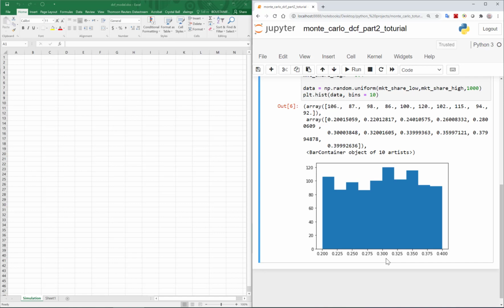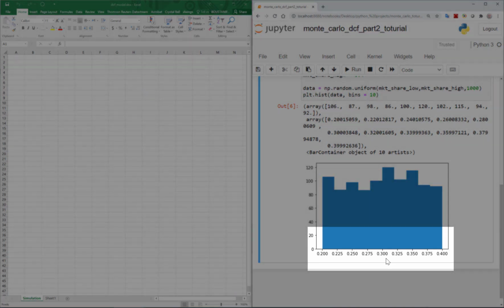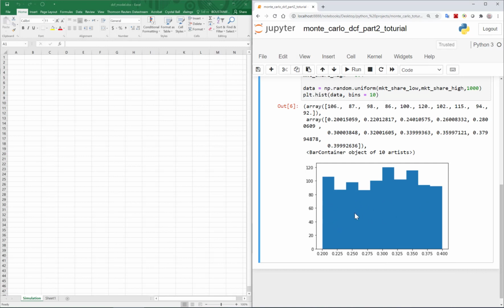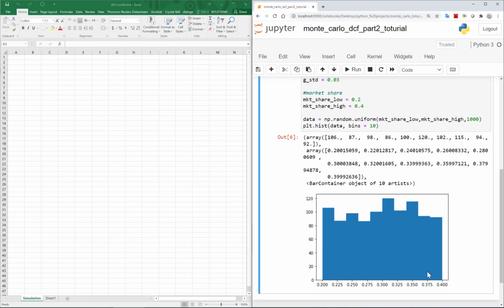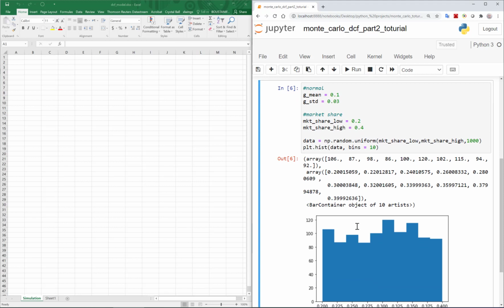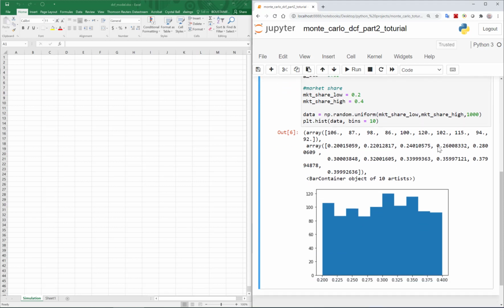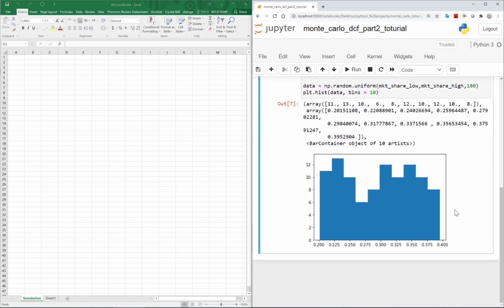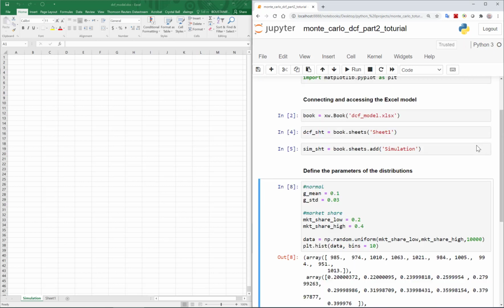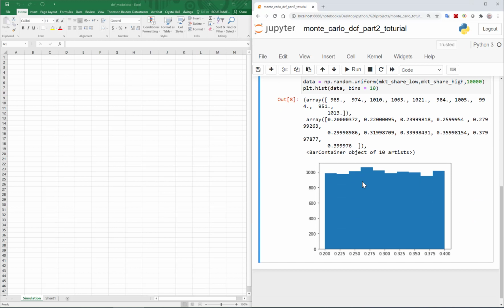It's clear from the plot that the draws are always between 20% and 40% with kind of similar likelihood. Still, it appears that some numbers are more likely than the others, but that's due to the limited number of draws we had. The more draws we have from a distribution, the more precise it gets. That's why in the previous session we saw that when the number of simulations are low, the outcome is strange and not reliable. For example, here if I had only 100 draws, the empirical distribution I observe indeed looks way different than the uniform distribution I was planning and hoping to have. But if I increase the number of draws to 10,000, it gets much more precise, as you can see.